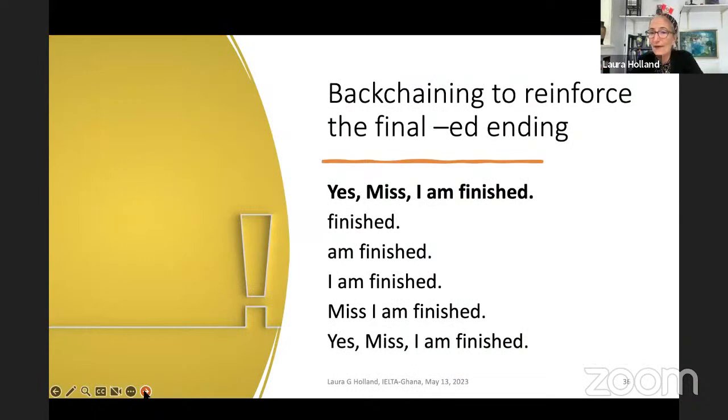But here's another one. Now, when I'm observing classes in South America, I don't know if this is usual all over the place, but I see this all the time in the classes that I was observing, where somebody would say something like, Miss, finish, Miss, finish, Miss, finish, right? And so two things. One, I think there's a classroom management thing we might want to do, but that's another topic. But they're saying finish when what we're looking for is for them to say, I'm finished.